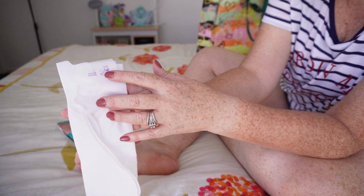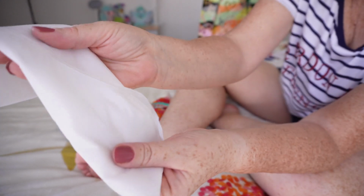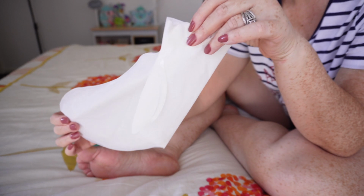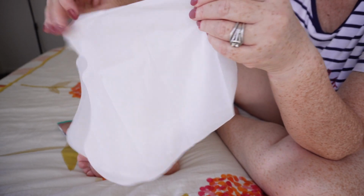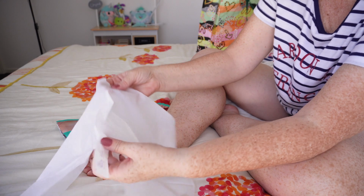There you've got your stickers. It's quite mushy inside. Here's your socks. And there are two of them that you need to separate.